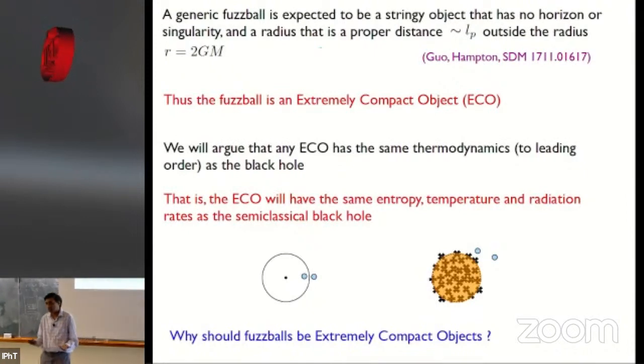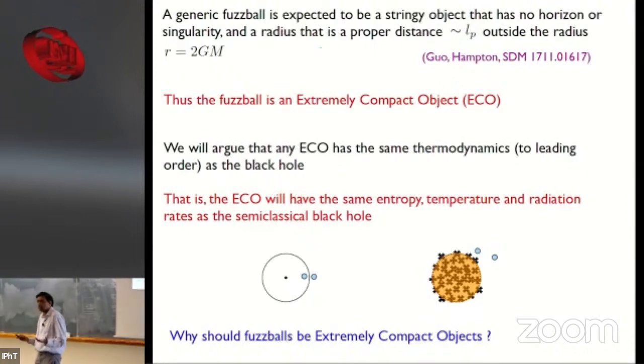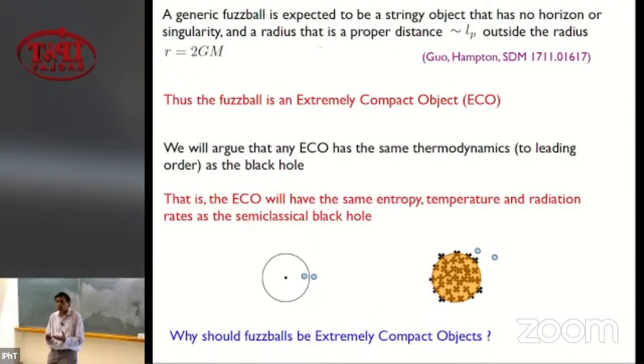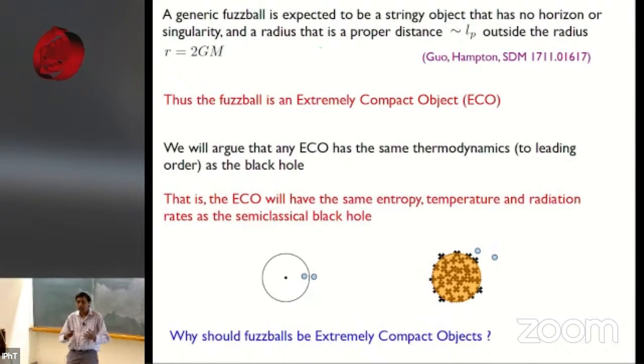Why can't I, if I had to solve the puzzle by taking things like a planet, that planet can't be smaller than 2M because then it'll have to squeeze and keep falling in by the structure of light cones. Anything inside the horizon always gets squished to zero. But why can't it be 3M?